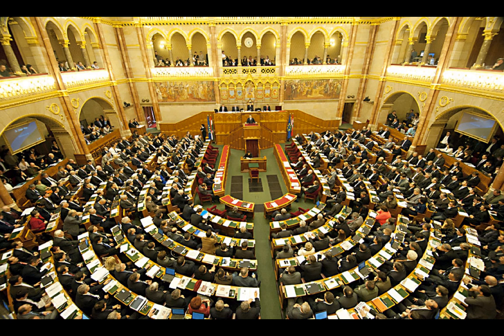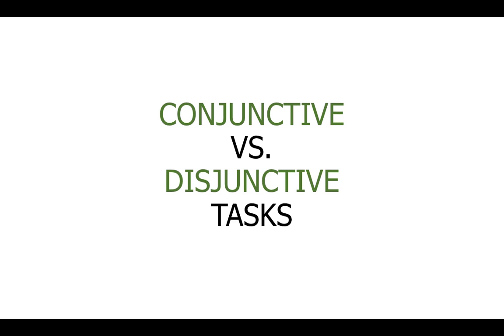So the role of problem solving in groups is actually key, and many groups are built simply to problem solve because of this very phenomena. That there's something about when we put people together, they're able to accomplish so much more than just a collection of individuals ever could. Now, the output of that group is really dependent on a variety of different factors, and we're going to look at two of those. Conjunctive tasks versus disjunctive tasks.